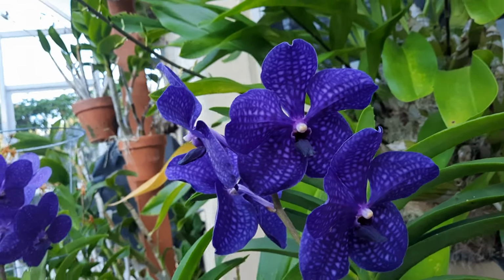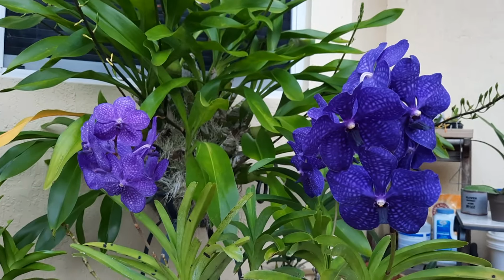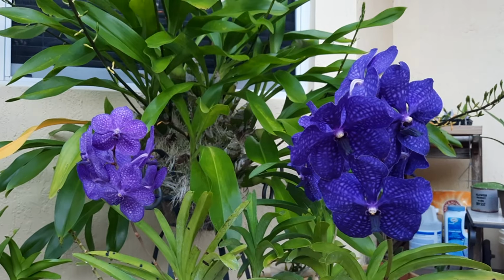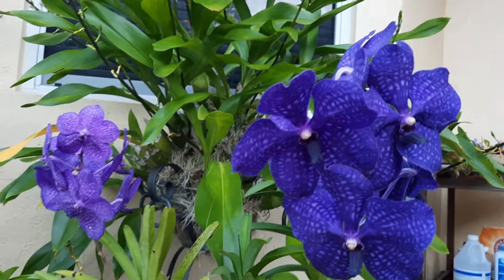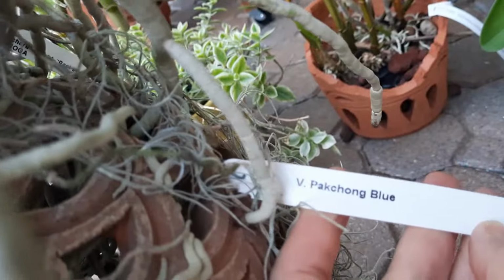Oh, so pretty. This is smaller one. And this one, you can see the one a little lighter. If you see it separately, you might think it's the same, but when they're together, have a little bit lighter color compared to Pichara Delight. And I think this is Princess Mikasa. Yes, I think this is Princess Mikasa blue. So a little bit lighter, but in the same pattern and color palette. And I think I planted here three Pichara Delight and another one is Pekchan blue.